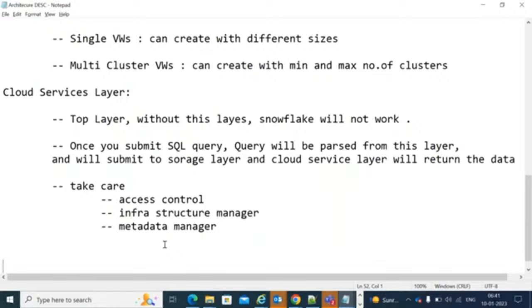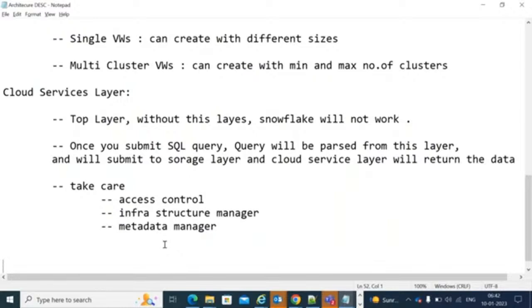If the cache already has data for your query in the virtual compute layer, then it will return the data from the cache itself. If the cache doesn't have it, the request will go to your storage layer where the data is stored in Snowflake. From there, the data will be returned to your cloud services layer.